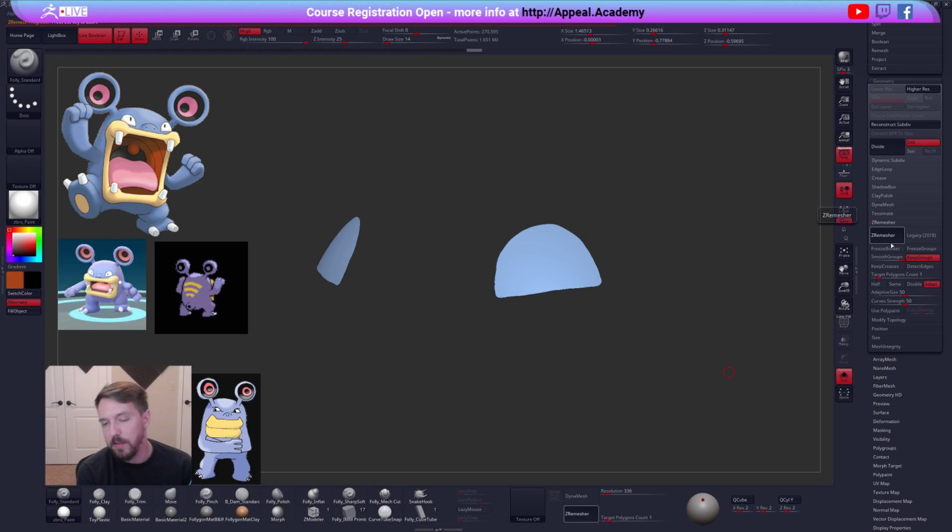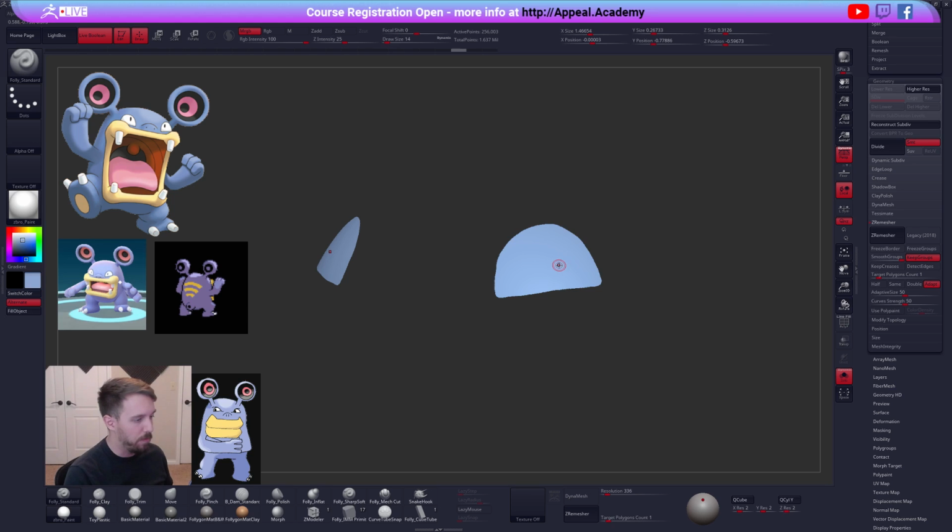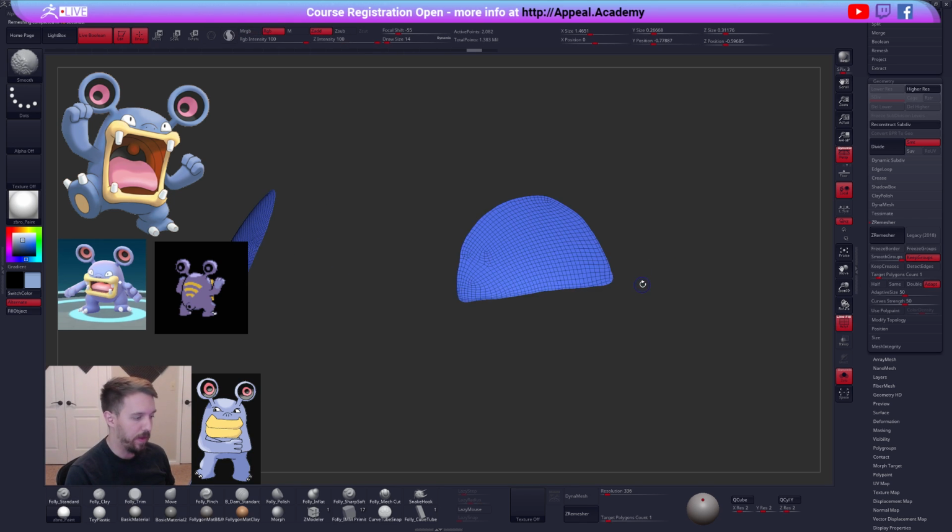Hey, I have a problem saving my custom UI in ZBrush. When I open ZBrush, my custom UI is like half displayed, and I have to reload every time to see it completely. Do you know anything about this? Thank you. I don't. I've had my fair share of UI issues in the past myself, but that one in particular does not ring a bell. If anybody else in chat has heard of that, though, or had a similar issue, I'm sure that they would gladly help you out. If not, you can post over on the ZBrush forums or make an official ticket if you feel like that is necessary. You can submit that to the support team. And that might be the way to go if you want to get down to the root of the problem.